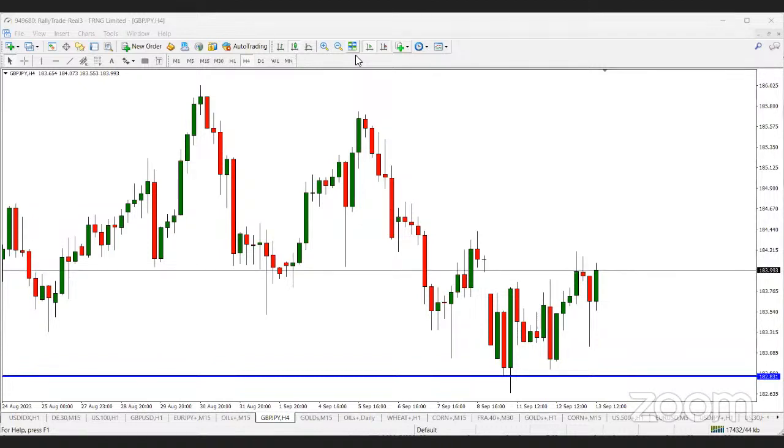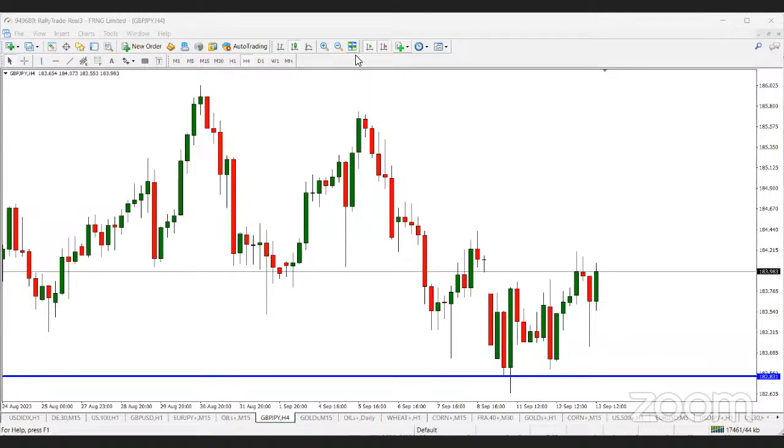Now, let me explain something. Most of the trades that traders take, except for scalpers, I really love scalpers, I won't lie, I have one or two strategies I use for scalping, because they don't have to stay too long in the market. But people who are swing traders or just normal intraday traders, you agree with me that our trades most times do not immediately go into profit. Sometimes you're on the trade for hours, you're on the trade for days.